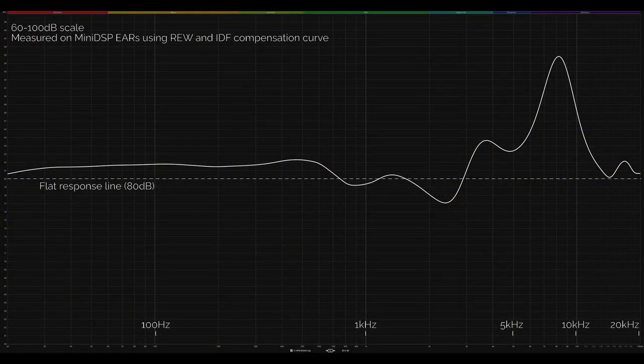That's the trade-off of treble spikes many IEM designers use — it produces clarity, but if the track also has treble emphasis those spikes can go too far. Setting that aside, the sense of space, soundstage, and separation of sounds from the RE800 is once again top notch. I also really enjoy a real tactile sense to the sound — a sense of energy and attack at the front end of notes all the way from bass through to treble. This isn't just about the treble spike; it's about the way the driver delivers the attack of each note with the right amount of decay, so every note has both weight and speed.